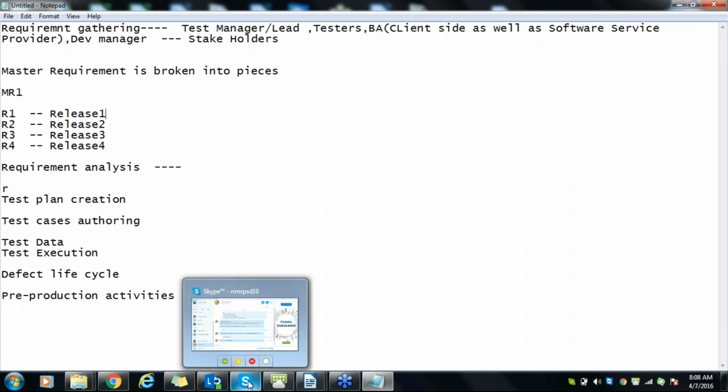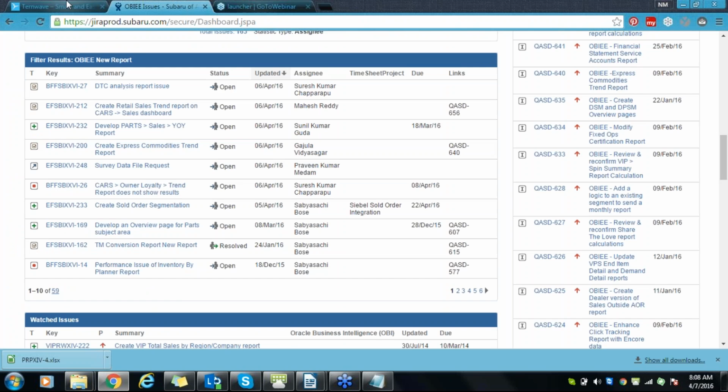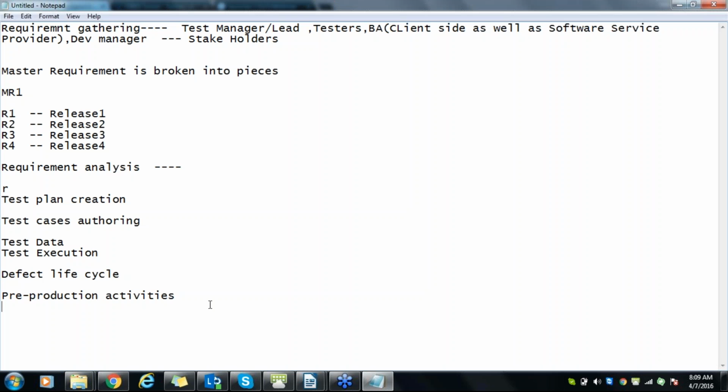So now we will align ourselves to the project we want to do. This is the application which I was speaking about in the last class, TurnWave. This application will be used to communicate between the trainers, trainees, as well as the administrators.